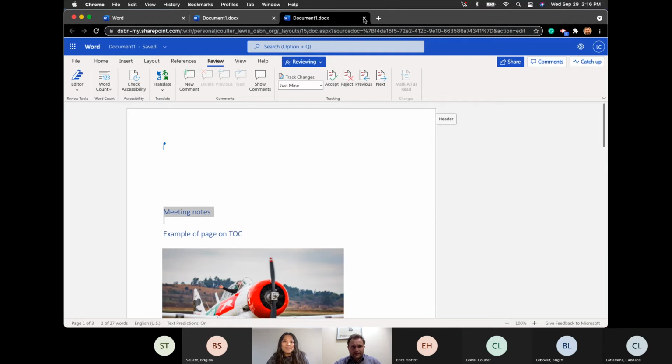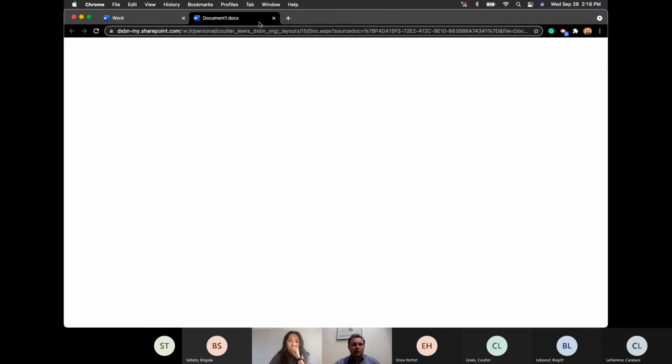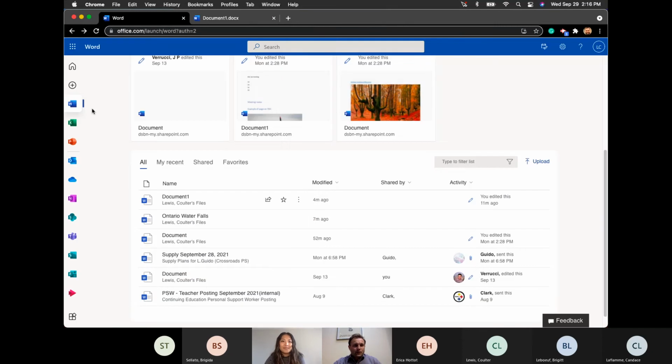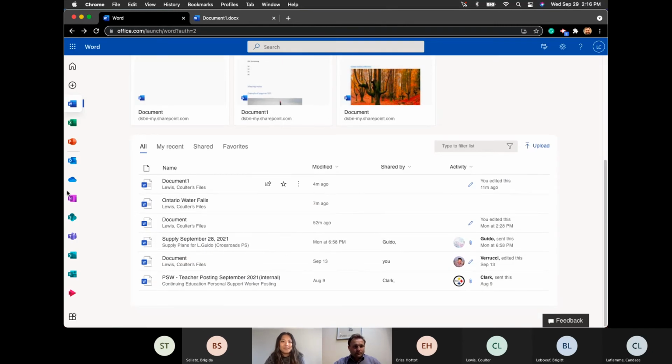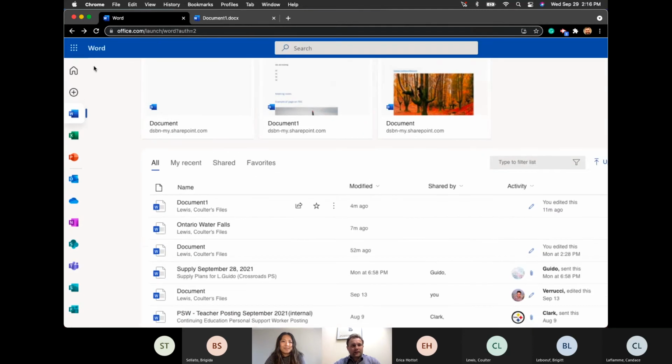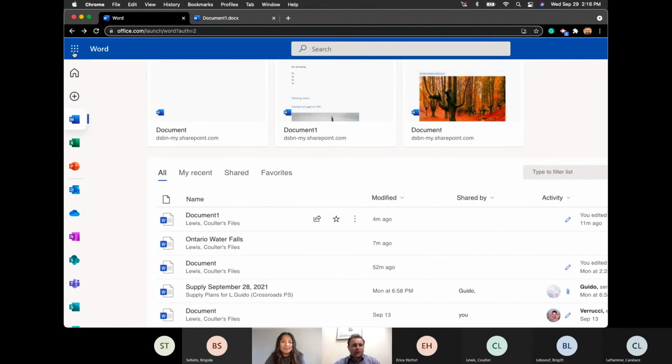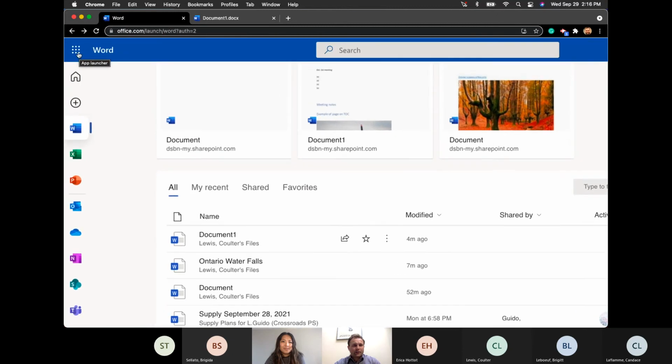So that gives us, without much time left, a chance to just jump over to our forms. So I'm going to head over to forms. There's a few ways to navigate once you're signed in. You can always click on your waffle here, top left.